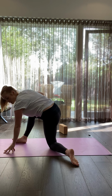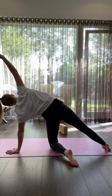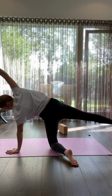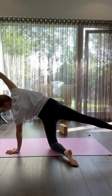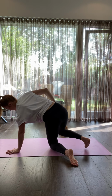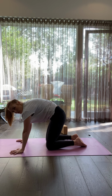That left knee, or the left shin rather, is going to turn out, and then we'll stretch out the back leg, either bottom on the floor, or start to lift it up off the earth. Good, strong in through belly, strong in through outer hips. Take another breath in, and as you exhale, coming back down, a couple of rounds of cat-cow. Breathe in, lift the heart forwards, and then breathe out, press into the earth.